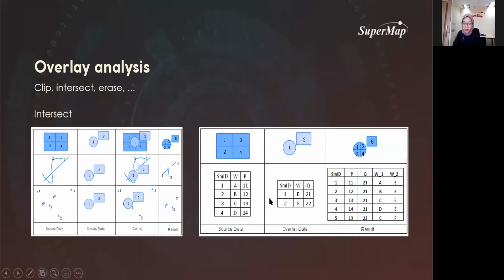In the right picture, the result data stores information from both of the data, from the first one and also from the second one. But if you use others such as clip, it only stores information from one of the data. So by using intersect, you can store information from all of the data that intersect each other. Something like that. Okay, now let's go back to the iDesktop.